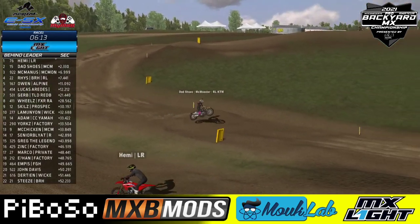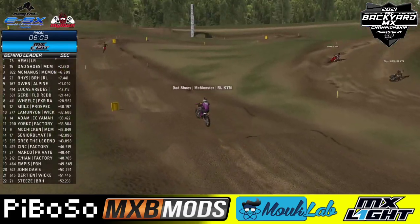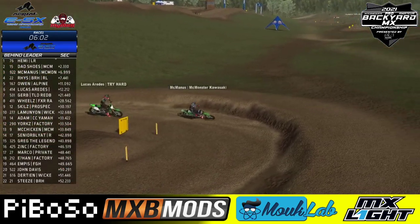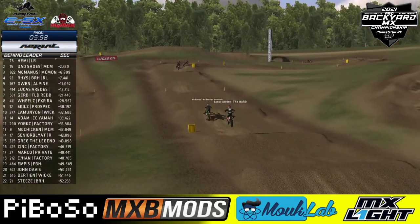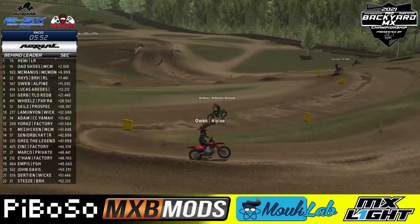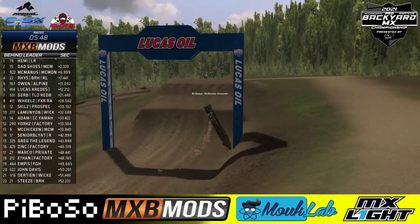Yeah, some of the McMonster guys opted to hop on KTM two-strokes, maybe because it's preseason, maybe because they wanted to have a little bit of fun on these Rocket League-backed KTMs, but they got to be careful. I mean, these guys are used to riding 450s on this track and sending it full speed over that quad, so you know their muscle memory gets a little bit interrupted. Maybe they didn't practice this track as much today as they thought they needed to.